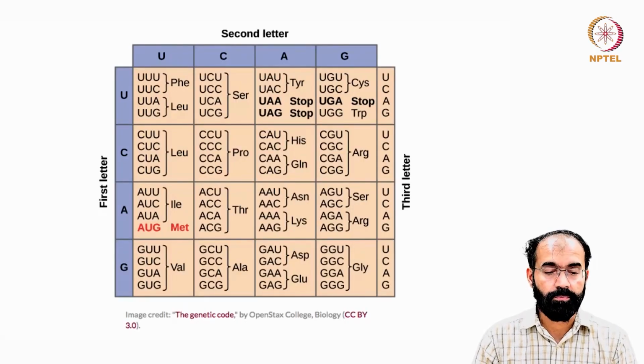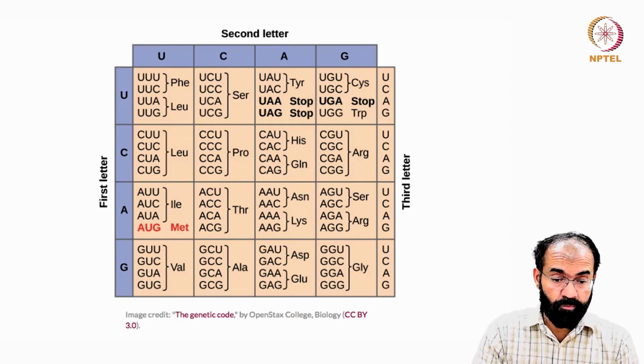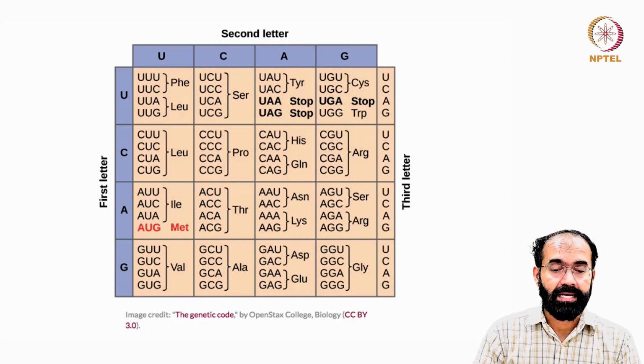So you can see the codon preference table. This is the first base of the codons, U, this is the second letter U, and this is the third letter. So UUU, and then comes UUC, first letter U, second letter U, and this is C, and then A, UUA and UUG. Like that it keeps varying, and accordingly you will have different amino acids, phenylalanine, leucine, and so on.